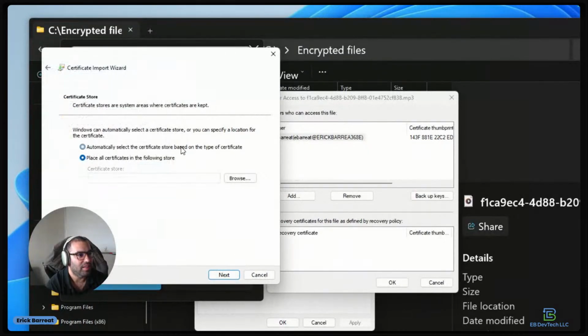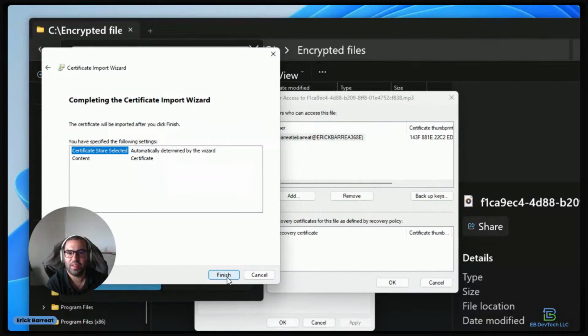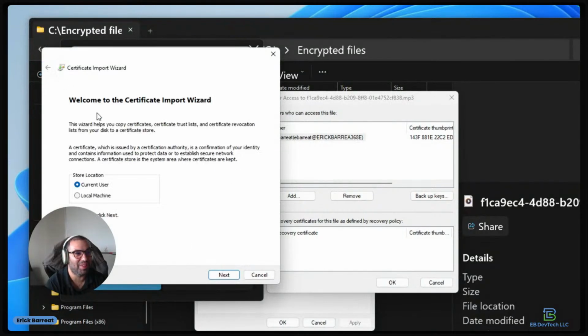So does that answer your question, Laura? This is essentially forever, it's encrypted forever.